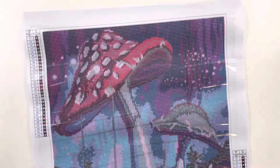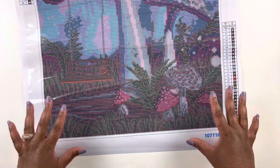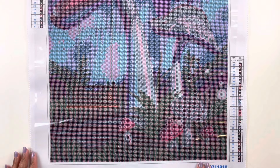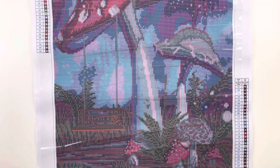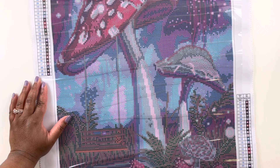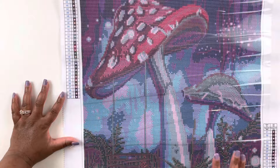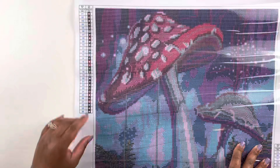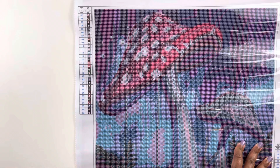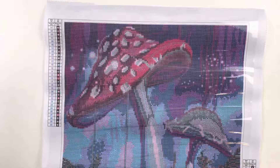Look at these little mushrooms — I thought this one was so cute! It looks like a negative image of the night sky with those mushrooms, so pretty. This is a 40.6 by 50.8 centimeter diamond painting, round drills with 30 colors. I don't believe these kits include any AB drills. One thing I notice is there's no paper legend, and the kit has numbers 1 through 30 with a symbol — but no DMC numbers on these kits.